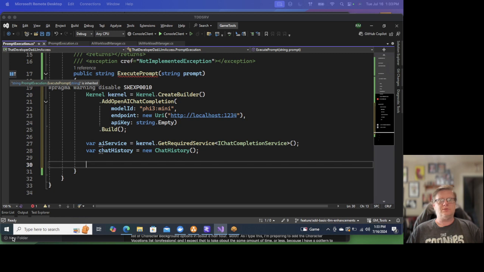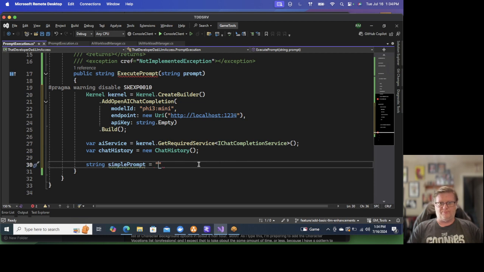So we are going to string simple prompt equals how many days are in a week.